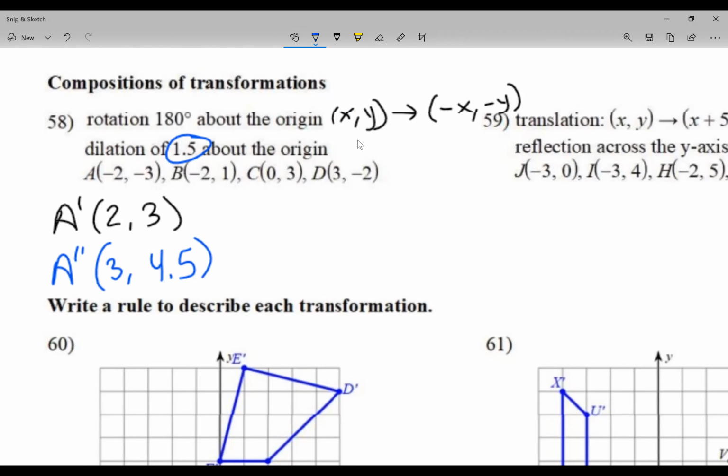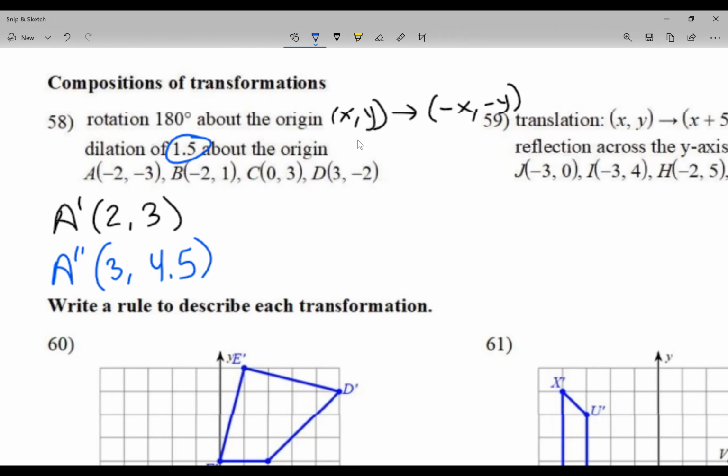Now, sometimes we get the scale factor as a fraction, right? I could have said the dilation of 3/2. Sometimes we can get the scale factor as a fraction, so convert the fraction to a decimal. So 3/2, you just go 3 divided by 2. Pretty simple. I might give you the scale factor as a decimal or as a fraction, but we're going to be working the answers as a decimal.